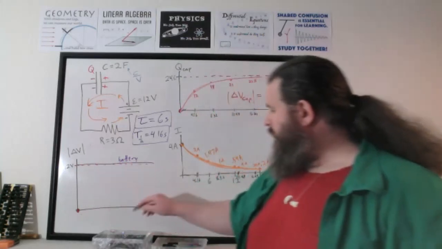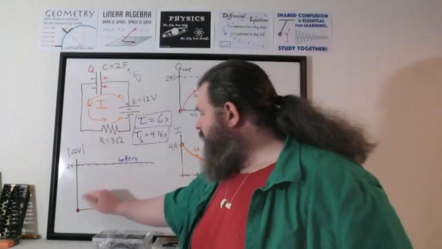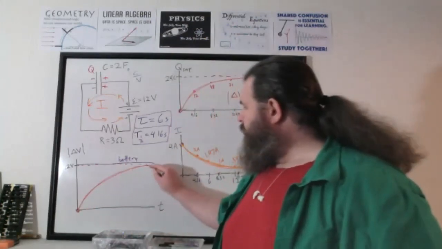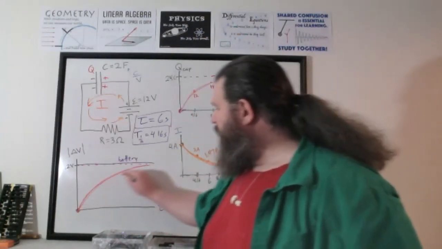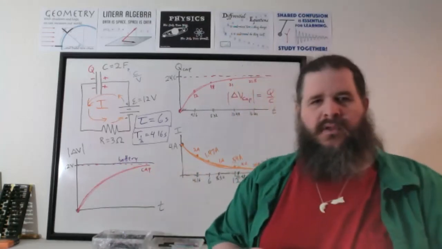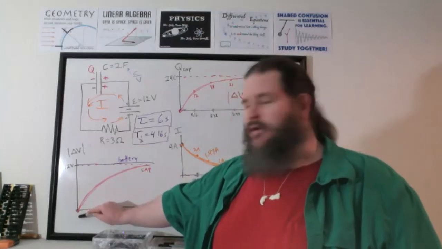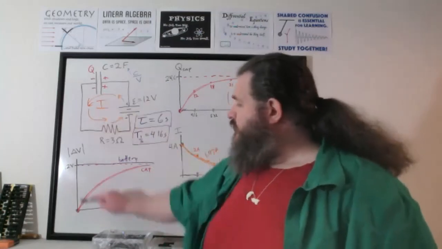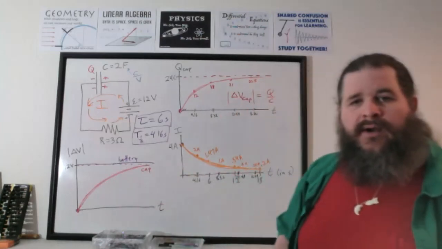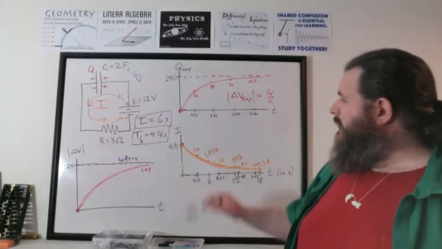We could also put in the time constant or half-life marked on the time axis to plot some data points, but I'm just going to sketch this in for now because we're low on time. So the capacitor's delta voltage graph is going to look something like this. The capacitor starts with no voltage because it's empty, no charge. And as it accumulates charge, it gets more and more delta voltage. Whereas the current starts off at 4 amps.